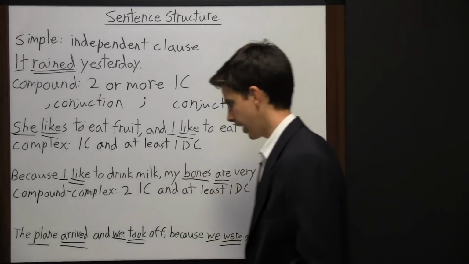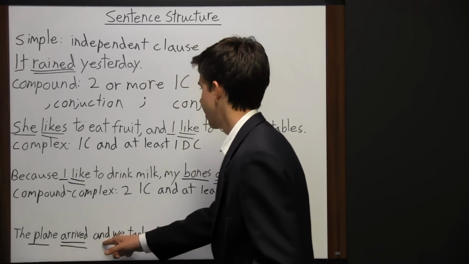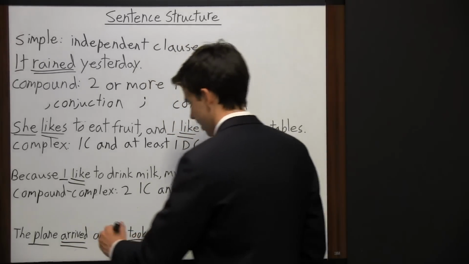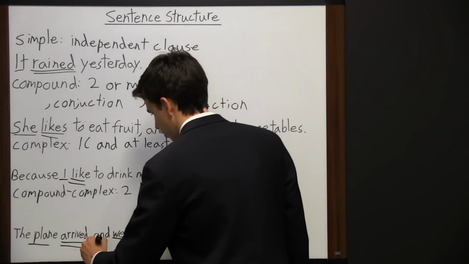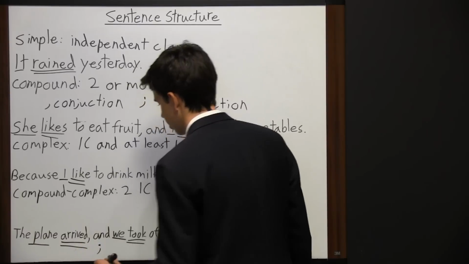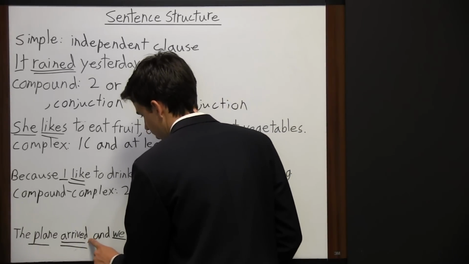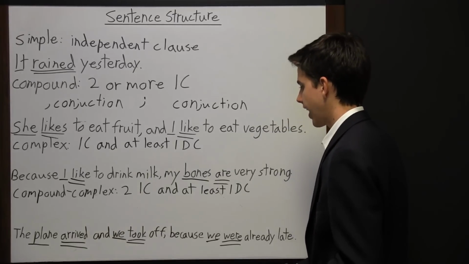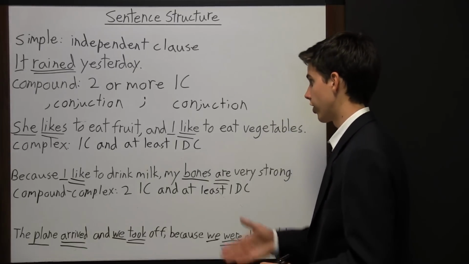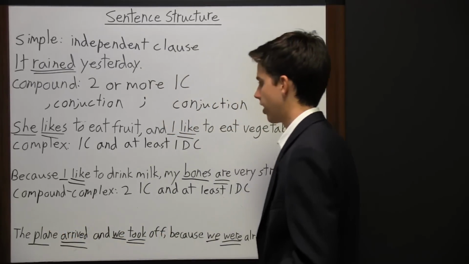Now right here you may be thinking, we have two independent clauses joined by just a conjunction and no comma, because what you're used to seeing is a comma right here, which is appropriate. We could also just put a semicolon right here. That would also be appropriate to join the two independent clauses. But we can also not use a semicolon and not use a comma and just have a conjunction, because this is one of the cases where, like I was saying earlier, you just need a conjunction because you have two short independent clauses.